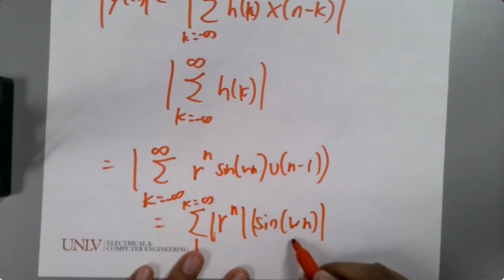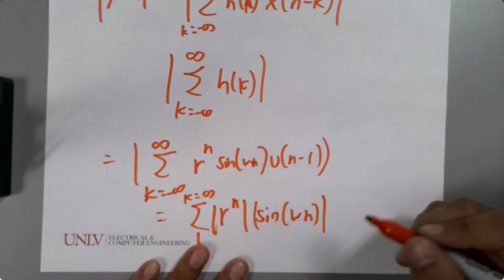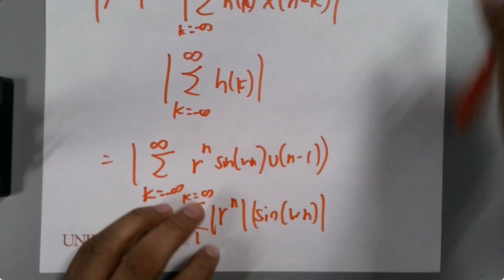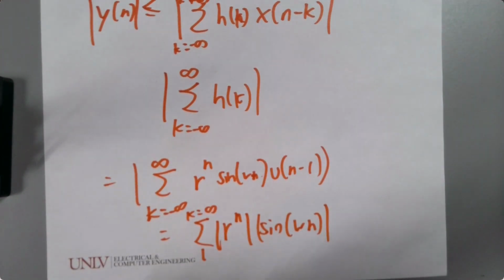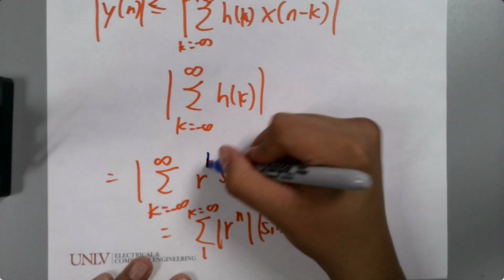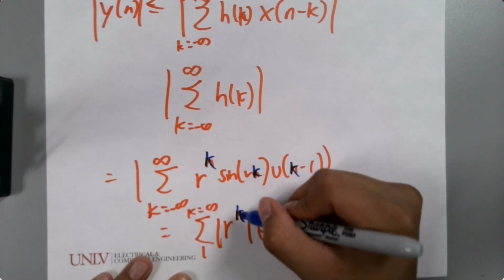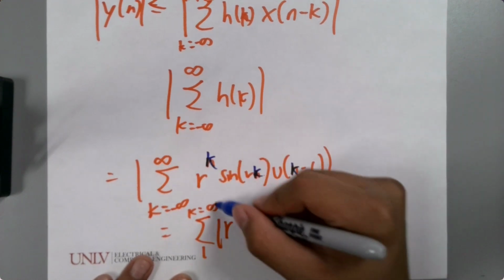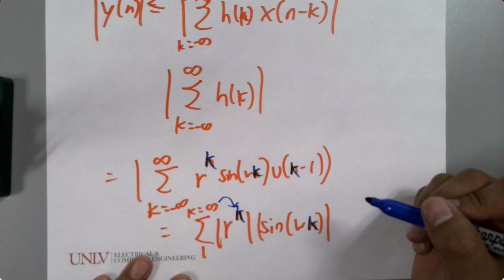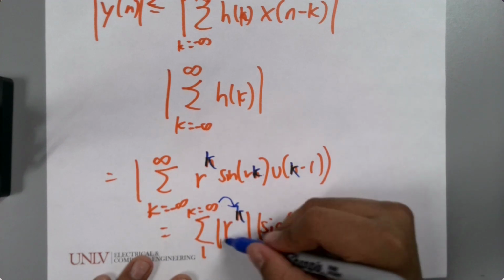But you know that sine just goes up and down, it doesn't do much. But you see this r of n, right? What happens when this, or not r of n, this is r of k, sorry. You see this k, right? If it goes to infinity, then we have to look at what r is going to be.